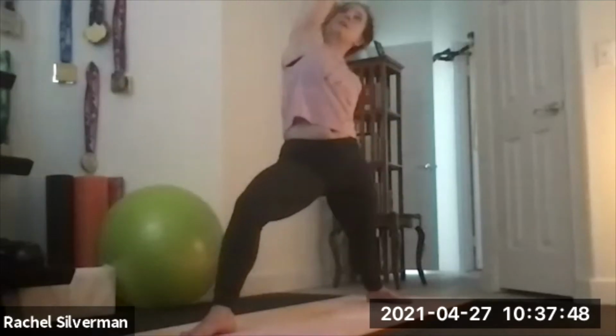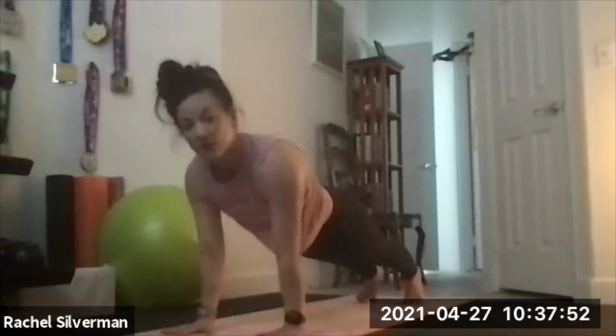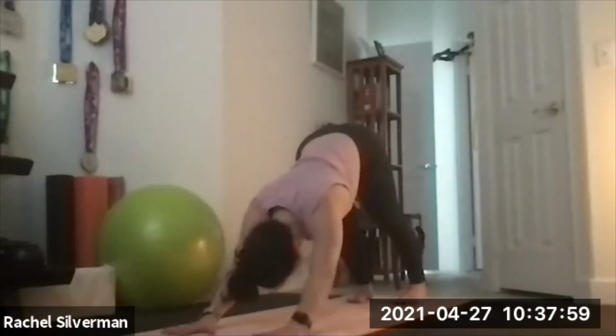Good, lift back up to stand and then come back to warrior two by walking that back foot out and rebending your front leg. Inhale, reverse. Exhale, windmill the hands down, step back, chaturanga. Inhale, up dog. Exhale, down dog.